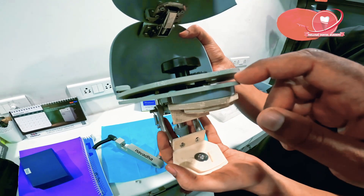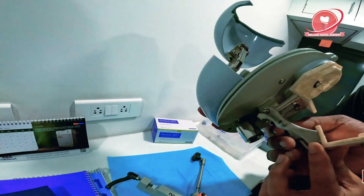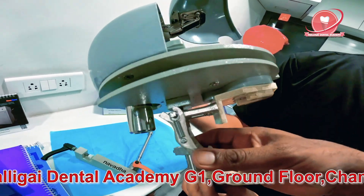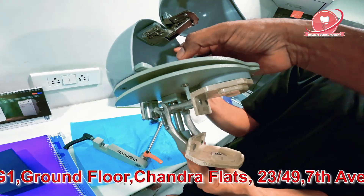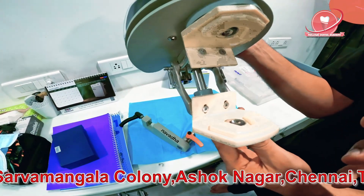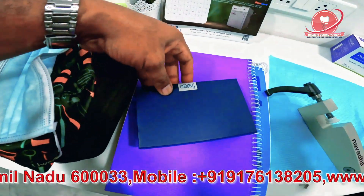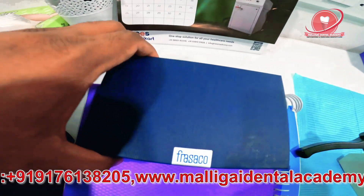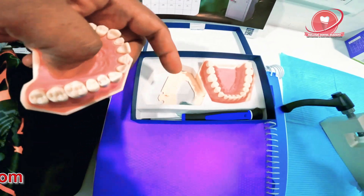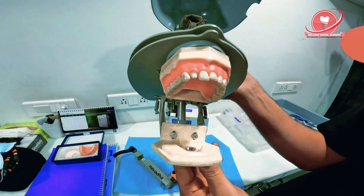There is a small gap here and the jaws are attached here. You can remove the jaws if you want — I think this is a full assembly, I haven't tried yet. If you unscrew this, the whole component will come off. These plates are custom fit for each jaw. The one I have is called the Frasaco jaw — it's an AG3 model. The jaw comes in a box; this is the upper jaw. There is a screwdriver and a plate inside. You just fit it in — it's a magnetic thing.